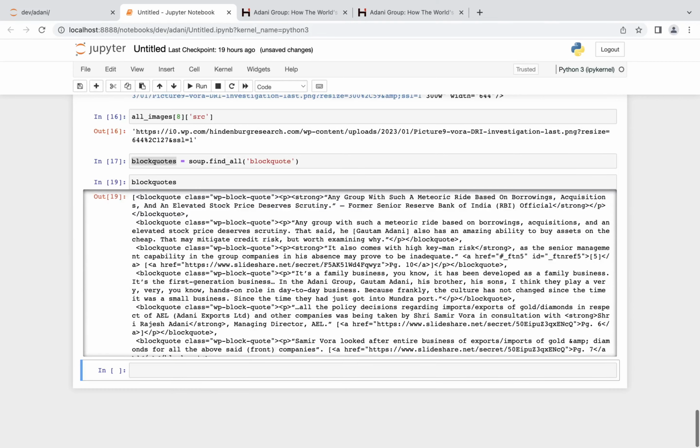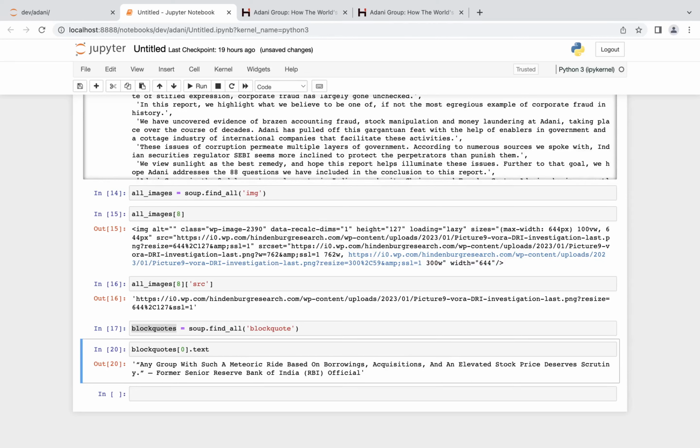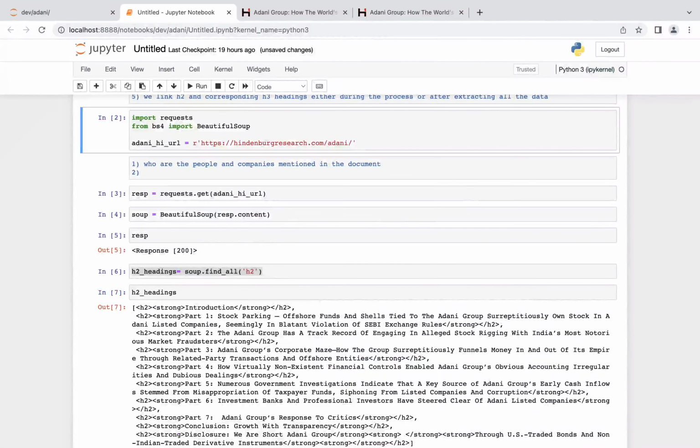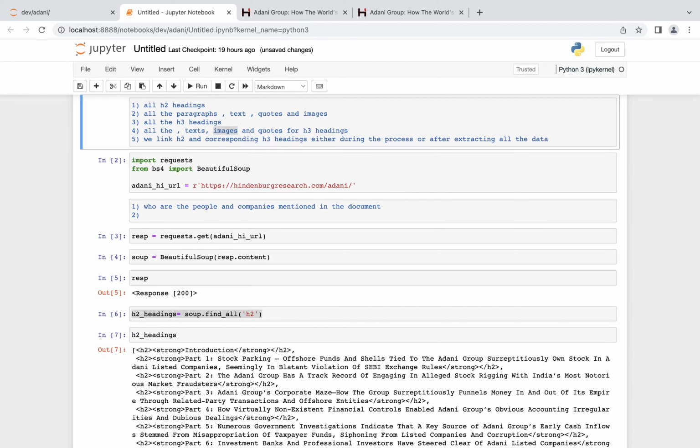Okay, so looks like we did find few things, and if we have to extract the individual text by cleaning this up, we can simply call text. Okay, now we are getting something like this. Okay, so we are now able to find all the basic ingredients from the report, or the tags that are mostly used.